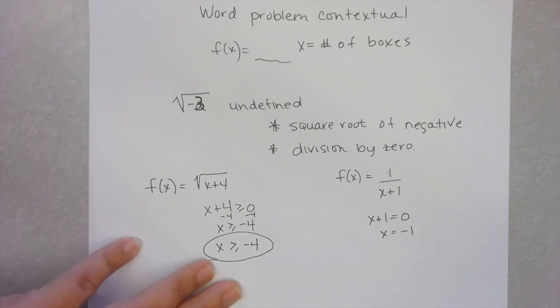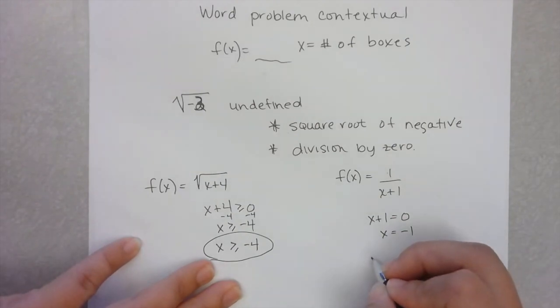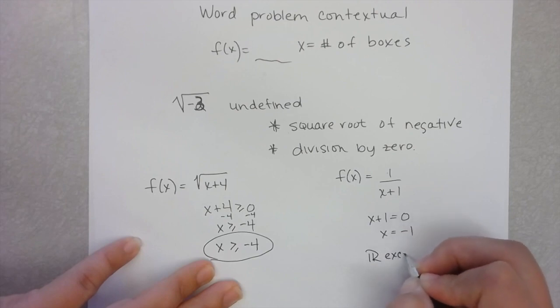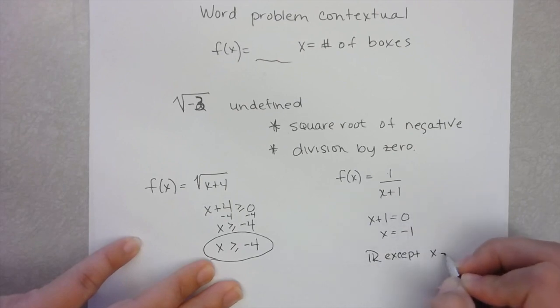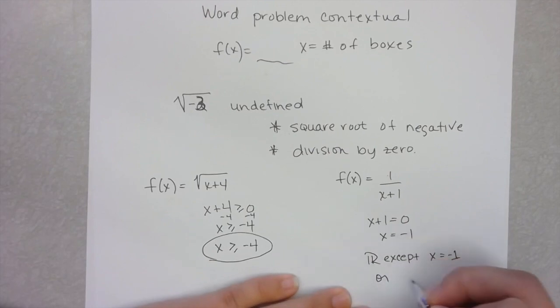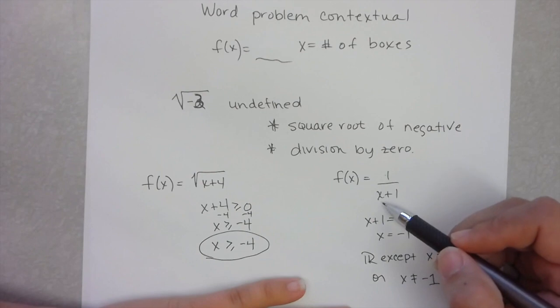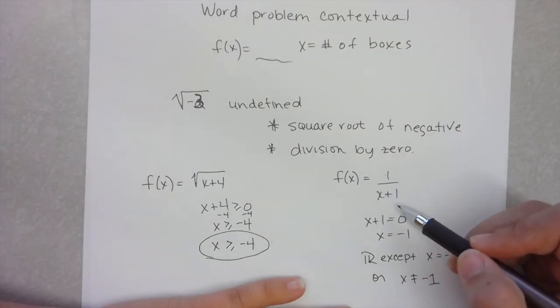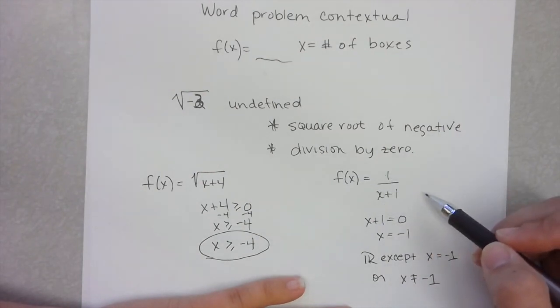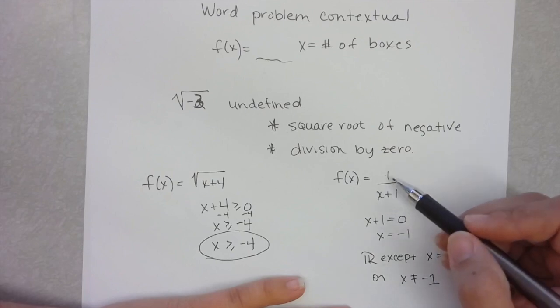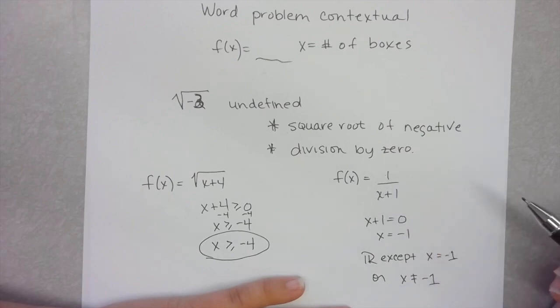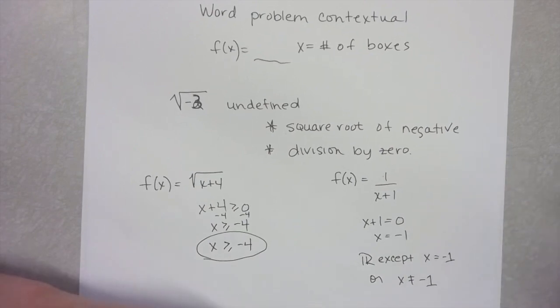That means here that my domain basically is all real numbers except x equals negative 1. Or I could say x cannot equal negative 1. Right? Those are both my domain restrictions. It's okay for me to use anything else. Right? I can use a negative number. If x is negative 2, then I would get 1 over negative 2 plus 1, which would give me negative 1, because negative 2 plus 1 is negative 1, and 1 divided by negative 1 is negative 1. So everything except for that negative 1 I'm allowed to plug in.